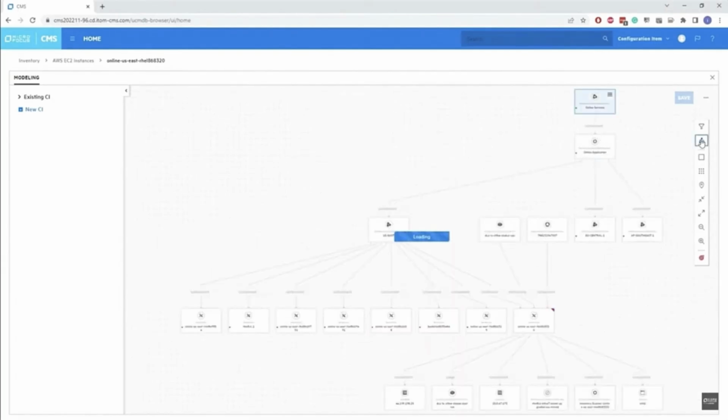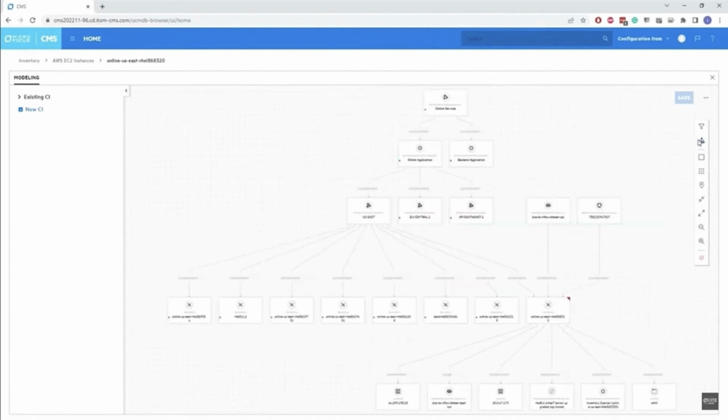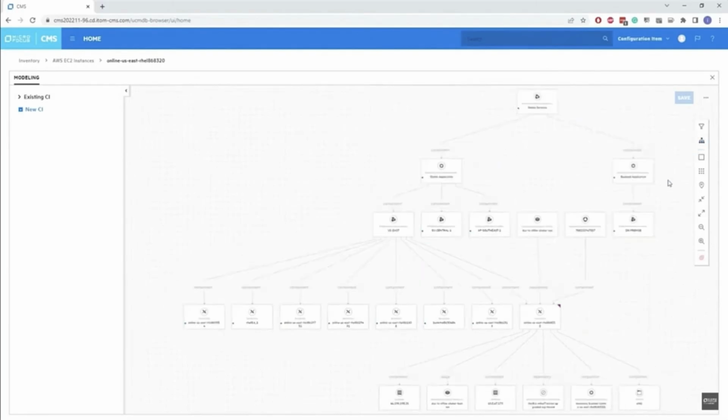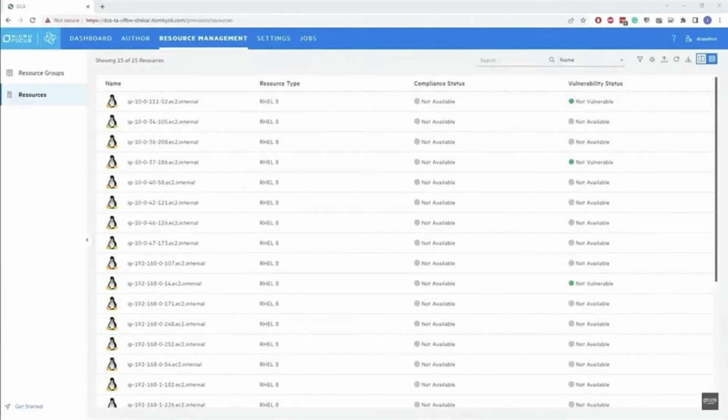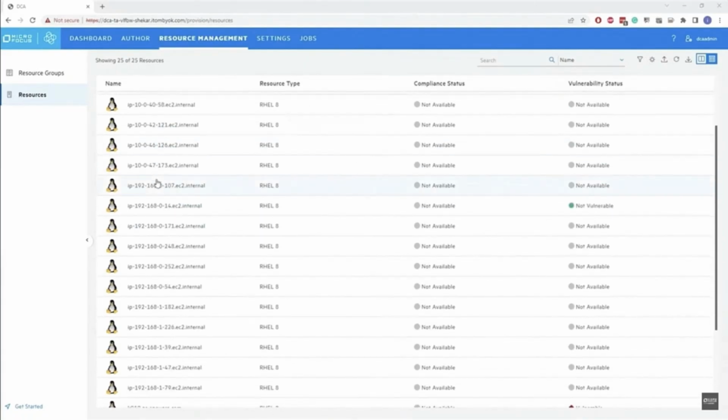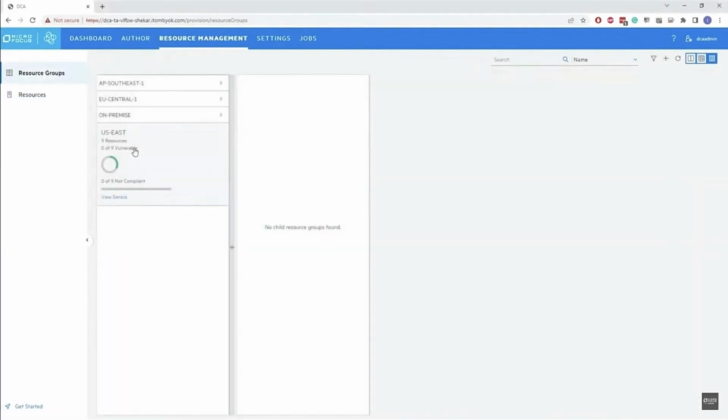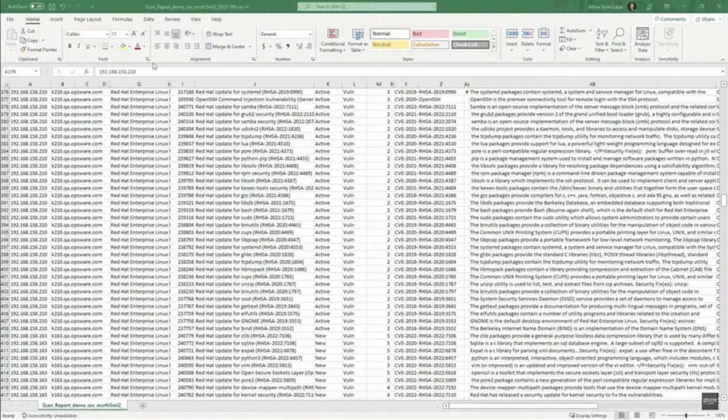What we have here is a business service that facilitates worldwide online activities backed by two applications, an online and a back-end, plus multiple location-based infrastructure services, each with specialized servers. Having DCA integrated with the Central Universal Discovery and CMDB, the newly discovered servers are constantly synchronized to new resources created in DCA. You can see them here, and also categorized based on their locations.